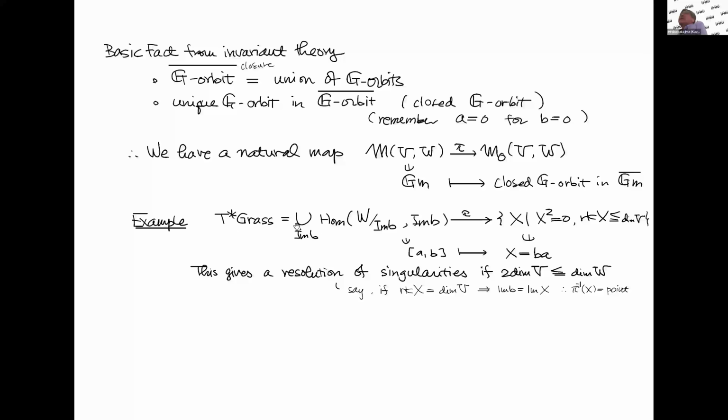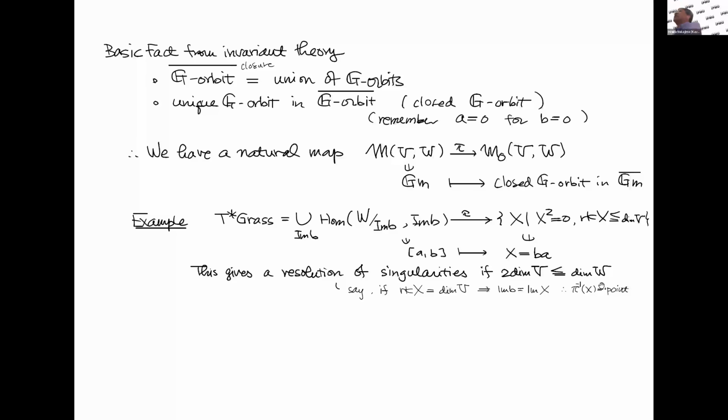More generally, you can show that this is a resolution of singularities. This open subset where rank X equals dimension V consists of non-singular points of the target space, and if you drop that condition, it is a singularity. You replace this space by some smooth space such that the open subset of smooth points is not replaced at all. This is the notion of resolution of singularities. I will not use resolution of singularities in this talk, but somehow this illustrates the relation between these two quotients, M and M0.